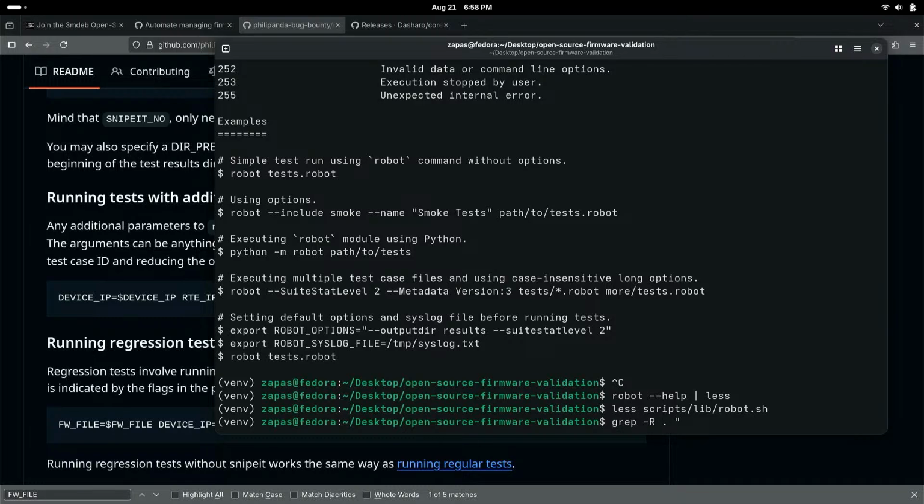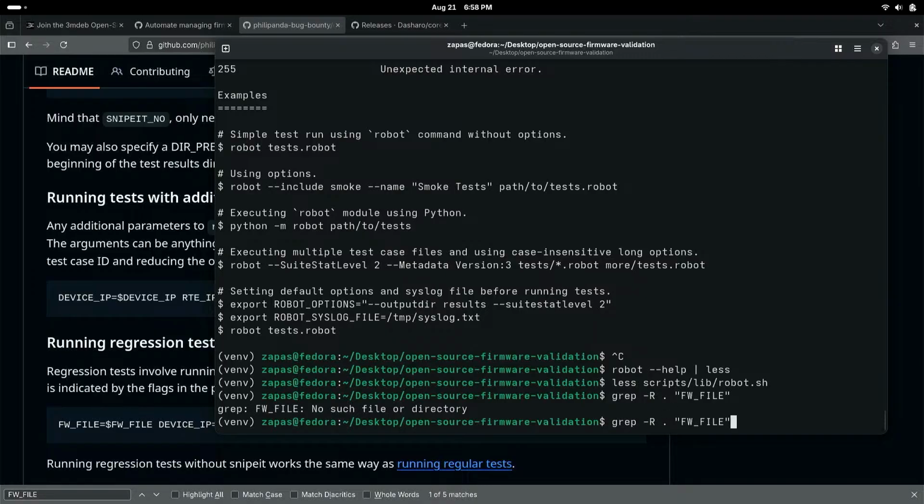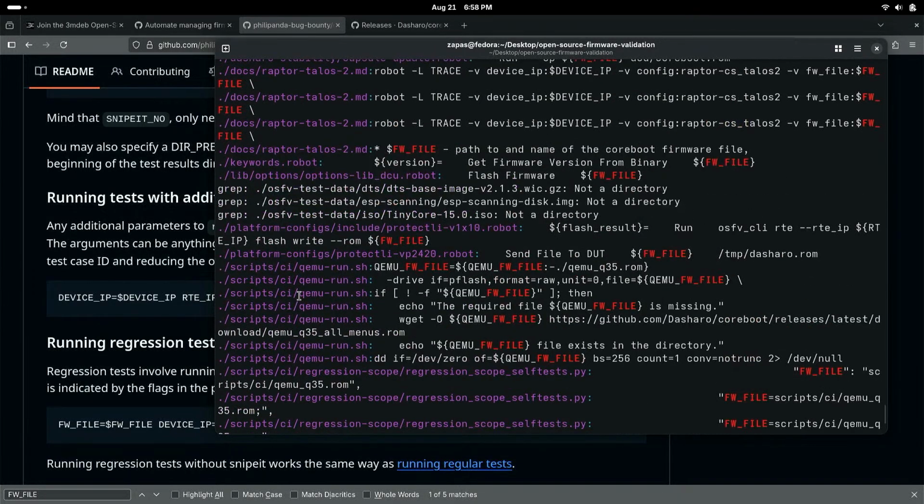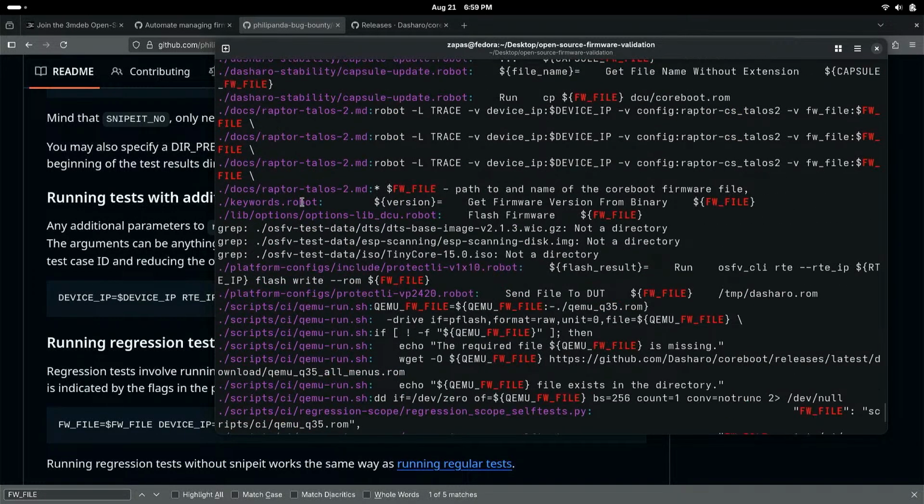Maybe let's just grep for it. We are not interested in scripts that much. Yeah, it's accessed somewhere. Keywords.robot.